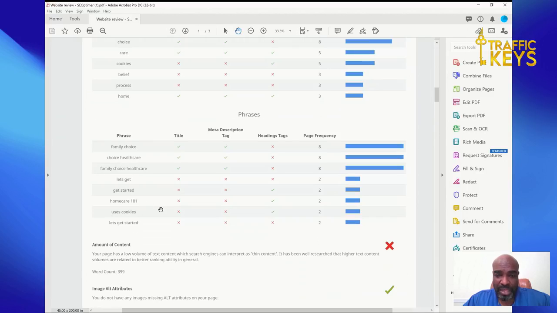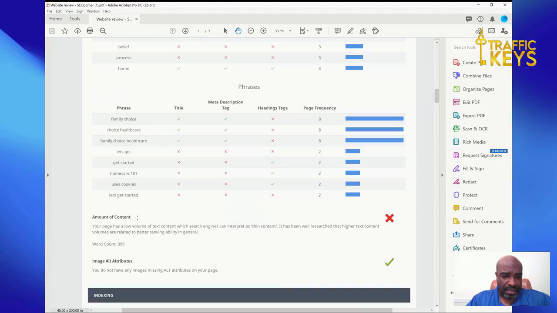So now we get to see, and again, in the heading tag, that it says twice in the heading tags, uses cookies. Do we really want Google thinking that that's important to us? Are there other terms that we may want Google to think are important to us that aren't even on this list? Well, that's the purpose of doing this SEO audit, because it gives us this snapshot and we can start to see, okay, yeah, we're trending correct and we're headed towards the mark, or oh my, we're way off base and we may need to do some more work.